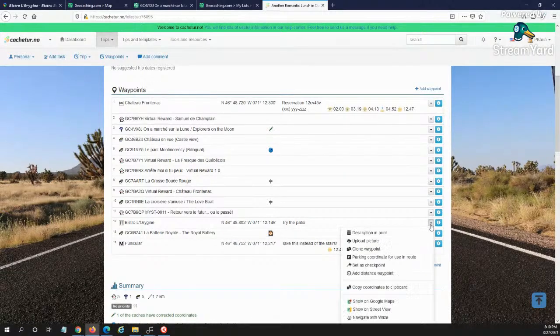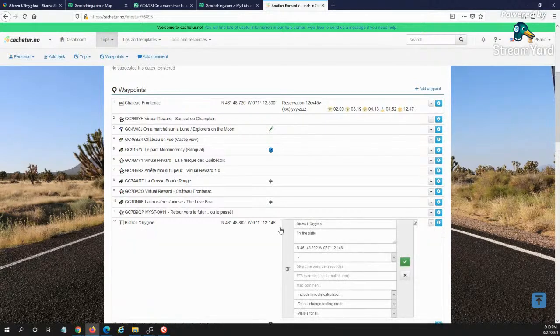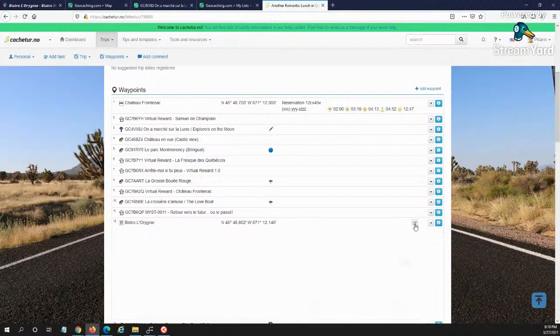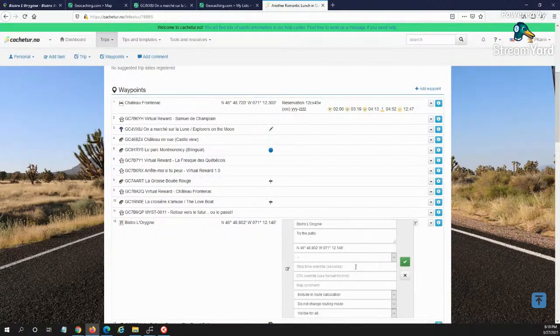But something that I know about Dave and Karen is that they don't necessarily just eat and run. So what we're going to do is go in here. We highlighted this waypoint, we clicked on this edit button, and I'm going to go down to this field that says stop time override in seconds.